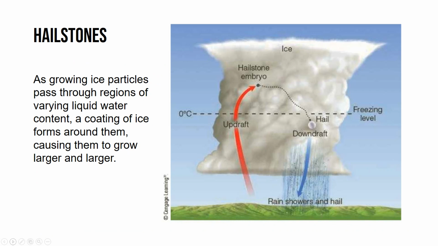Many examples of hailstones, they study hailstones, they cut them and they can see the cores or the layers within the hail, because as I've mentioned, it has a coating of ice, since it has stayed in the cloud for so long by a very strong updraft. So they fall as hailstones.